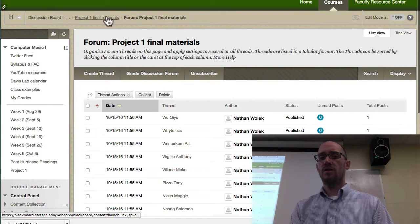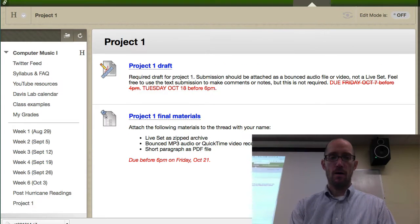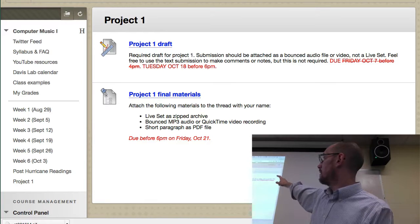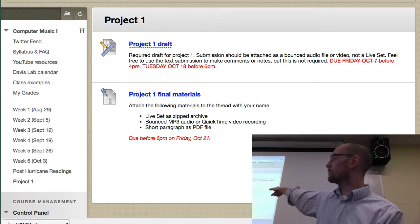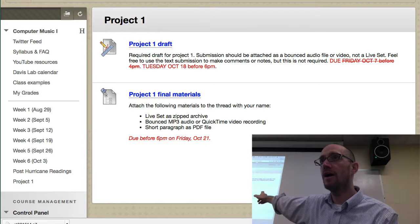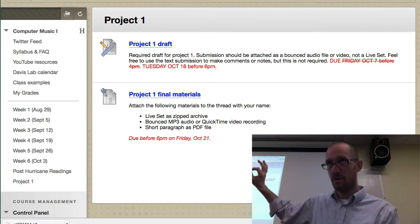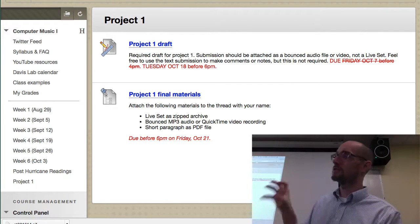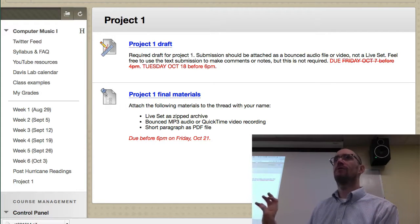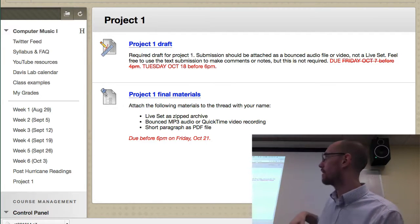Maybe the one thing I want to make sure everybody knows how to do: I've put here that everybody should know how to do a bounced MP3 audio or a QuickTime video recording. Everybody should know how to write a short paragraph and have it export as a PDF file, yes? Okay, whatever your word processor of choice is, export it to PDF and post it that way. Please, don't put it in the comments, don't put it as a doc, don't put it as a text or whatever. I want a PDF file of your paragraph, okay?